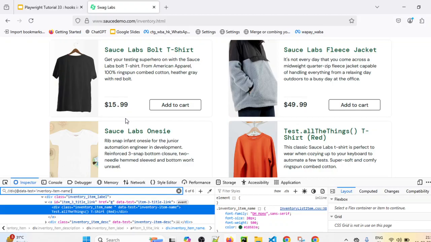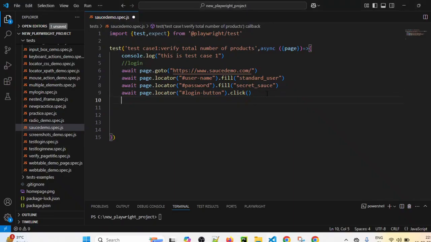We can identify all the 6 titles of products, and the number of titles eventually gives you the number of products which are present. So what I will do, I will go to my script. Now we have to verify the count of products to be 6.